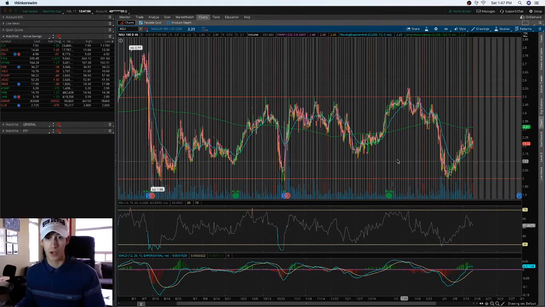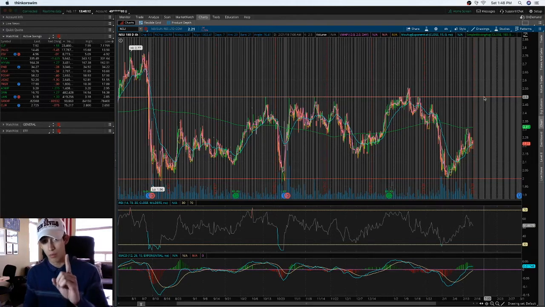And just to represent an example, from $2 all the way up to $2.50, you can cover 25% growth. Even if that takes 1 or 2 months, 25% growth is huge. Just think about that. You invest $10,000, that's a $2,500 return with one trade. And again, it's all about that quality.